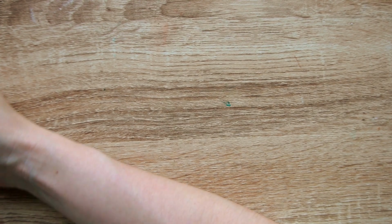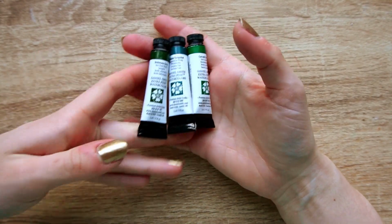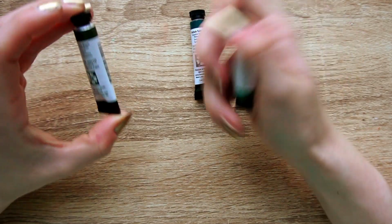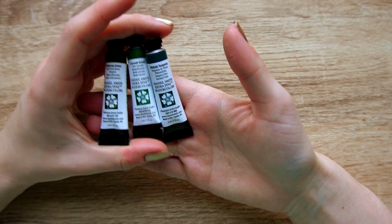This year I got quite a lot of watercolors, so I thought I would show you those first. So I got three Daniel Smith tubes. So we have phthalo turquoise, cascade green, and undersea green. So that was a nice little gift, thank you.